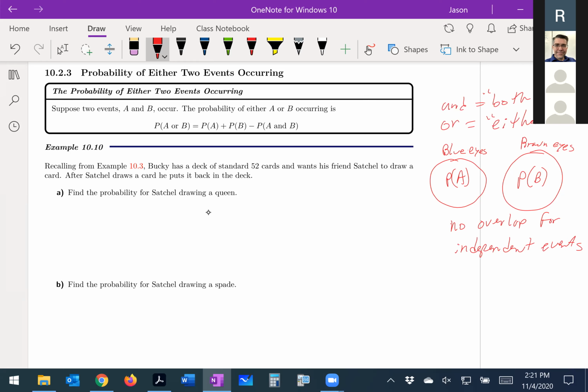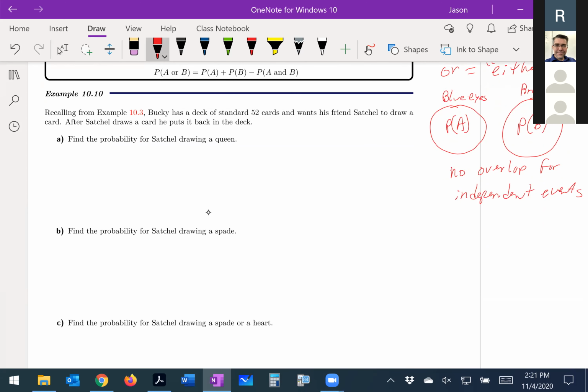However, what if an event can take on two or more different characteristics at the same time? Well, then we would have something called overlap. Let's say that somebody has brown eyes and blue hair. Could someone have brown eyes and blue hair? Well, yeah, sure. You can dye your hair whatever color you want. So could there be overlap here? Yeah. So I don't want to count that overlap twice. I'm either going to count it with A or I'm going to count it with B. I don't want to count it twice, so I have to subtract one of those overlaps off.